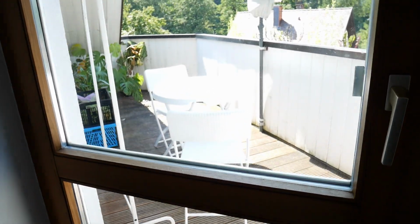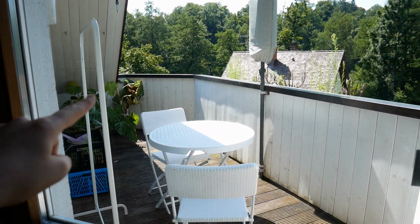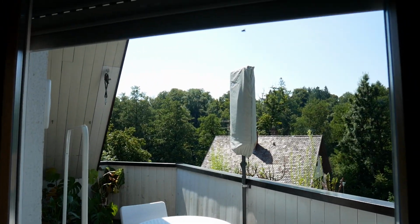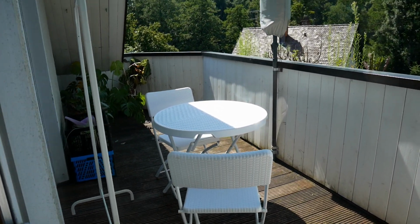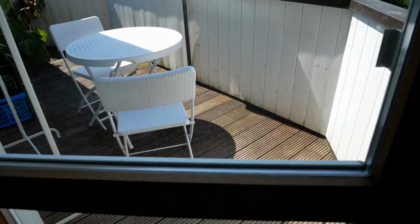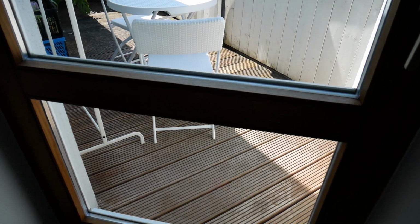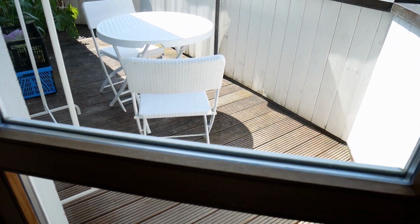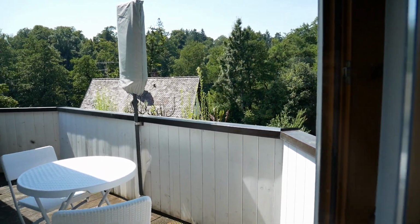This is the balcony. I cleaned some rugs, which is why there is this thing I placed them above. I have a sun umbrella, a table, and two chairs. Some plants in the back, nothing fancy. I have to clean it. Definitely have to clean it at some point, but today is not the day. Today I just want to paint. I'm gonna take you outside now and hope the camera doesn't overheat immediately.